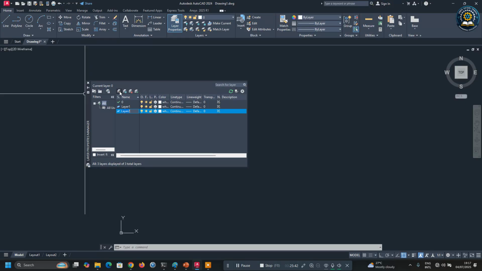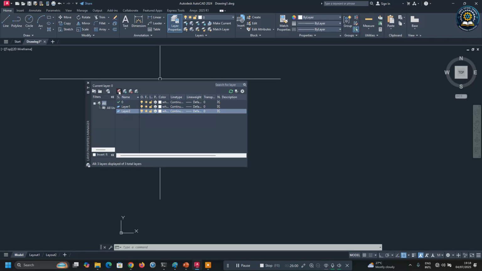If you haven't done that, kindly refer to the previous videos on AutoCAD, which explain what layers are, how you can create layers, and the layer properties manager.